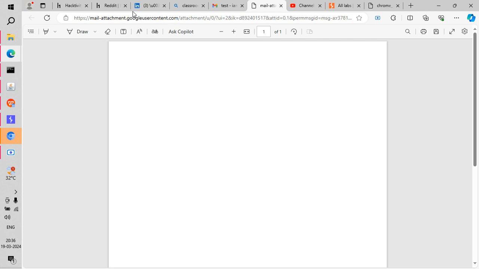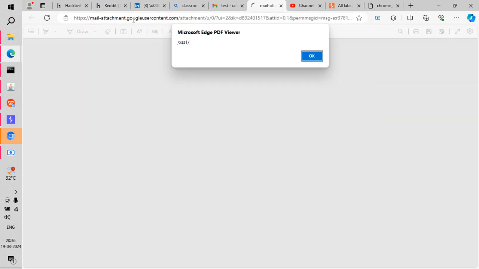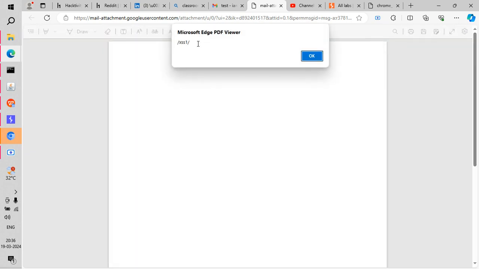But this is not that valid. It's just a P4 because when we refresh this, we got a message XSS 1, right? We didn't get any cookies or any document or domain address. So it's not that effective and it didn't give any impact. So when we try to find cross-site scripting, you have to level it up to P1, because P1 is the highest one. You have to improve your impact on the domain. You have to find the cookie first in the cross-site scripting. Okay, so that's all for this session. Thank you.